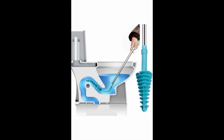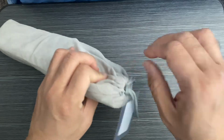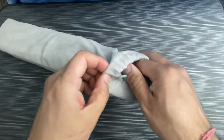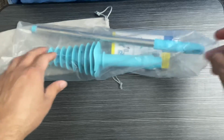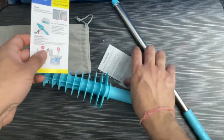Hey guys, I'm showing you this toilet plunger, toilet dredge designed for siphon-type power clean toilet pipe. As you can see, this comes in a really nice pouch, like a nice bag. This is a heavy quality with the silicone base, as you can see here.